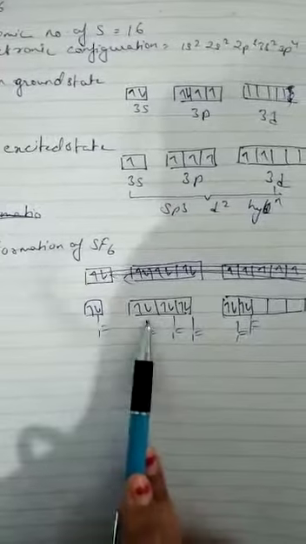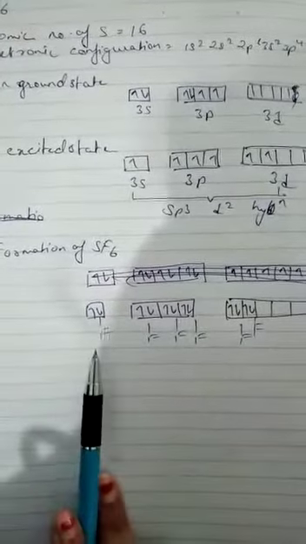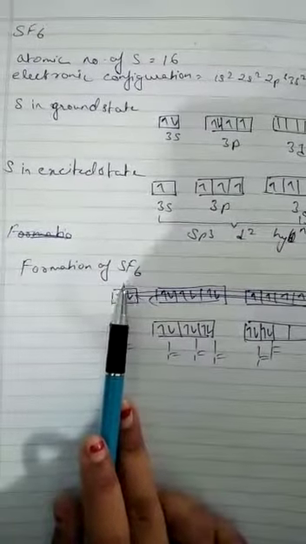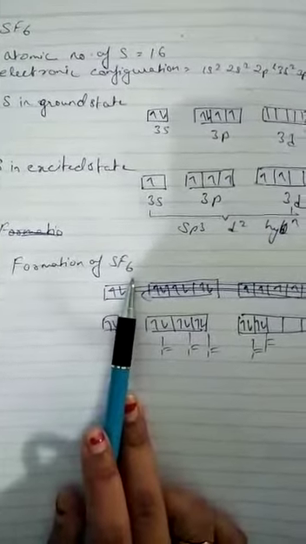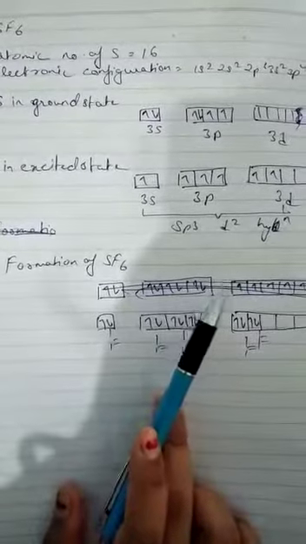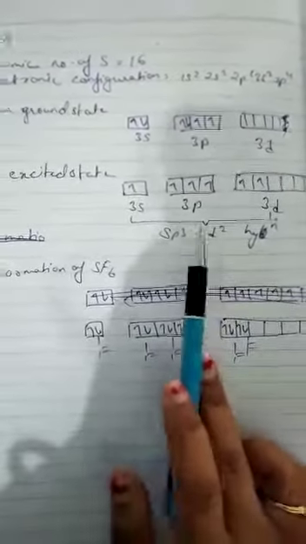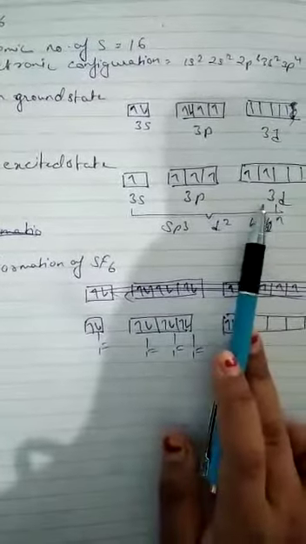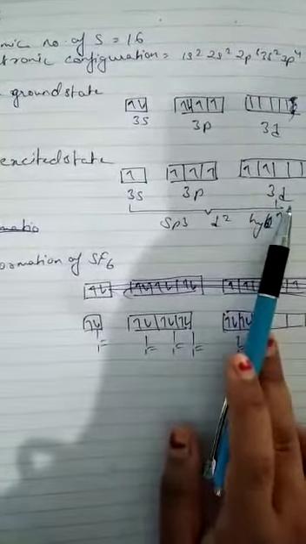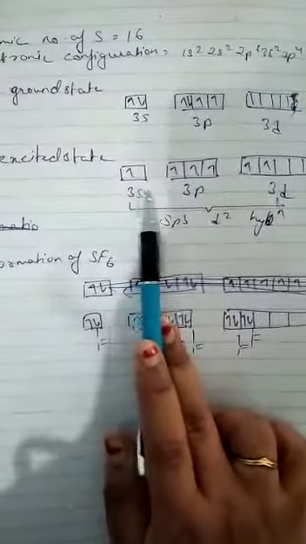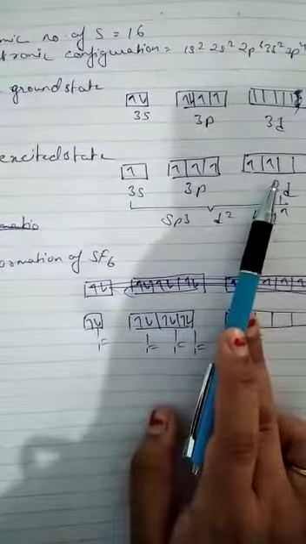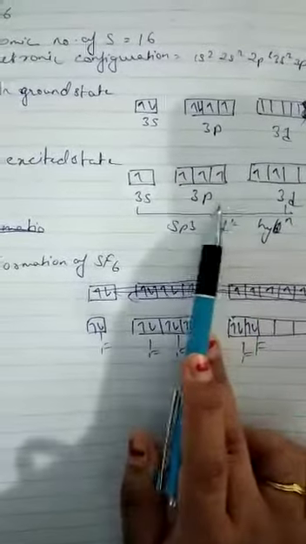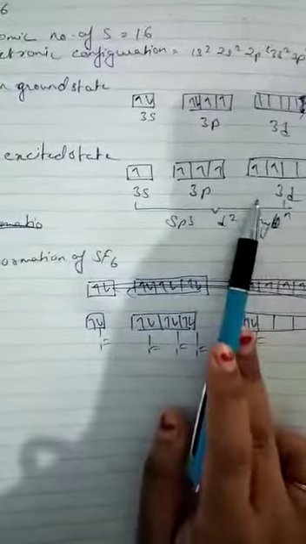Okay, so this is how the SF6 molecule is formed, and this is the theory of hybridization, in which there is mixing of the orbitals. And one more thing you have to remember is that the number of orbitals getting hybridized produces an equal number of hybrid orbitals. It means that if 6 orbitals are getting hybridized, then it will produce 6 hybrid orbitals. So the hybrid orbitals and the orbitals getting hybridized are equal in number.